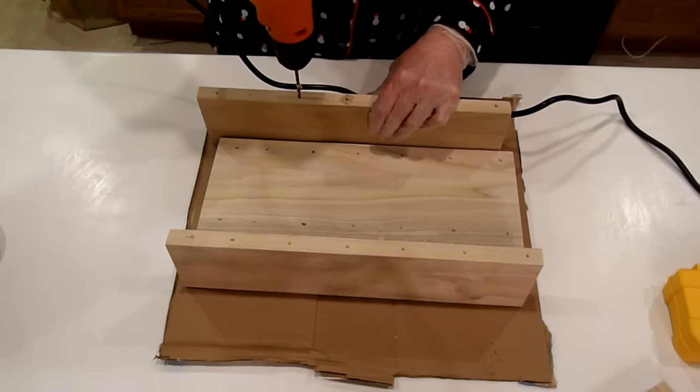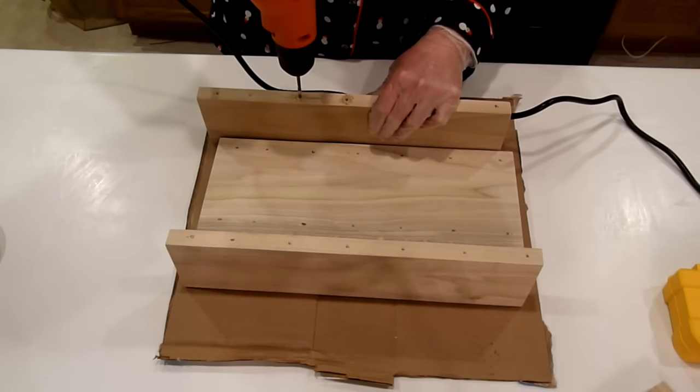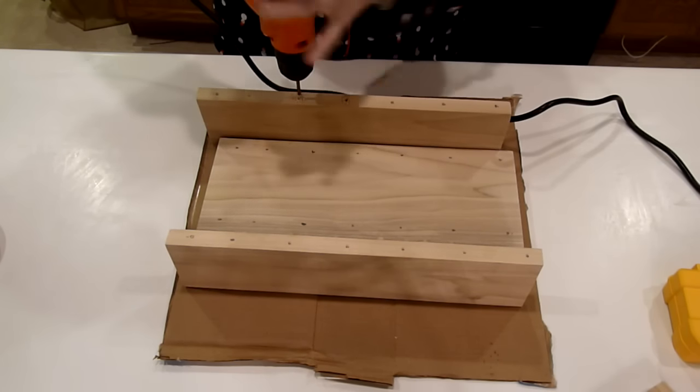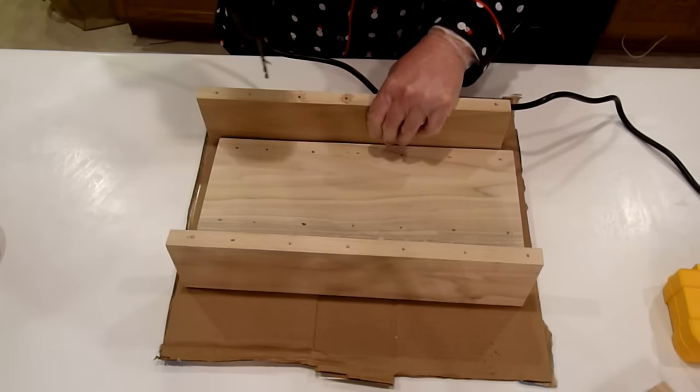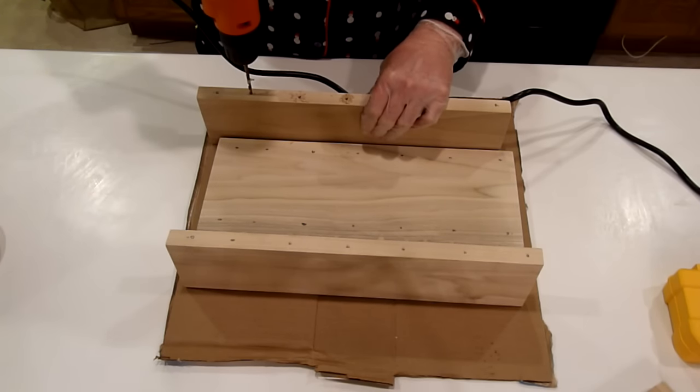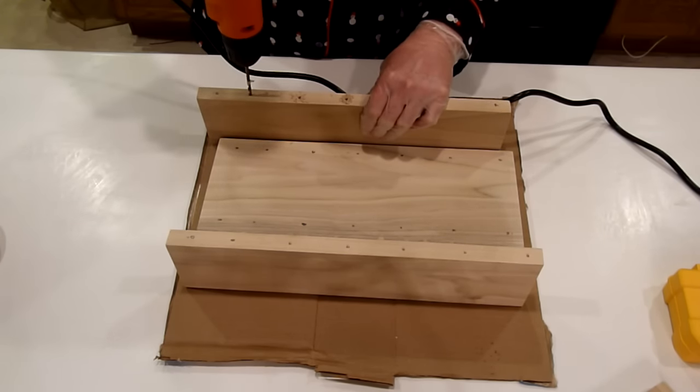Yeah, you guys, this is actually, I would not say this is difficult. I would say this is actually fairly easy. It does all the work for you, that's for sure.